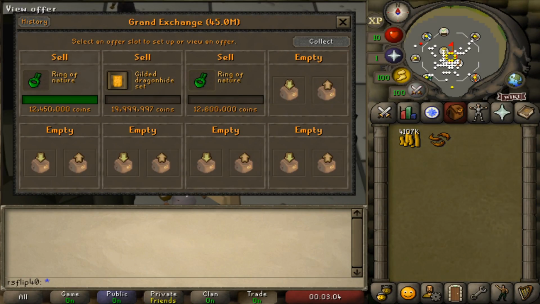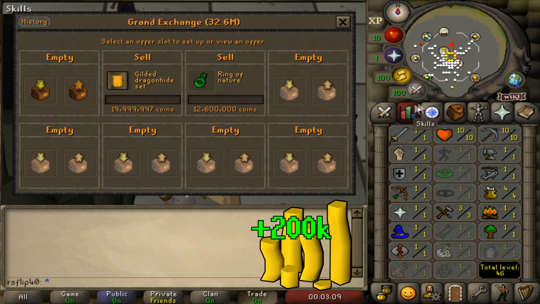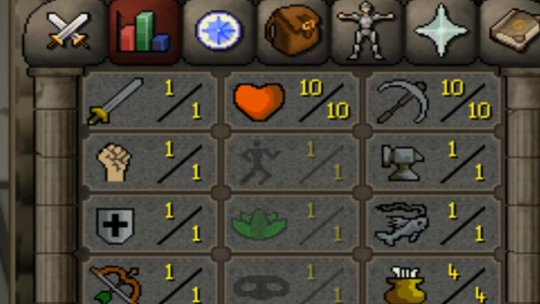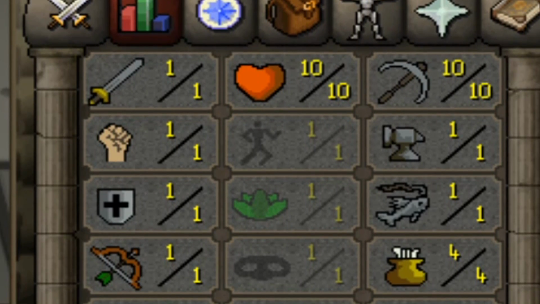Okay, so we have a couple things that are going to take a while to sell off, most likely. Mainly the Ring of Nature and the Gilded Dragonite set, but I just recently noticed something. We are really close to being able to afford all of our gear, which means we need to get some requirements done. We have 1 in all of our combat stats, and to equip everything we actually need to get 40 ranged, 40 attack, and 40 defense.